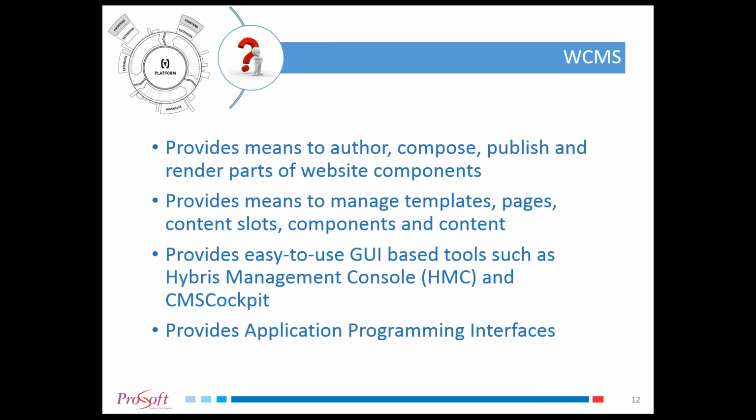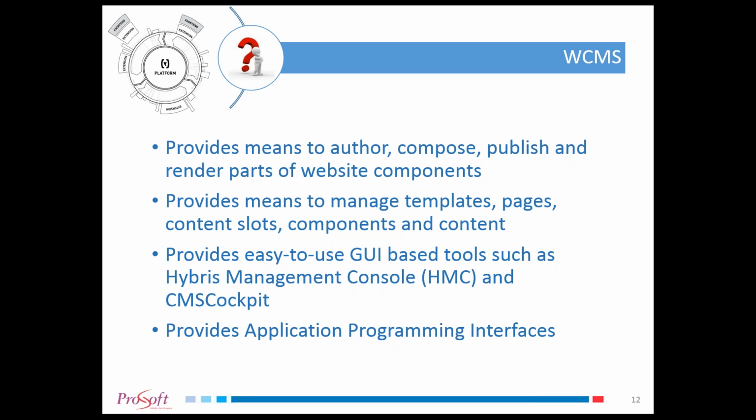WCMS provides means to author, compose, publish, and render parts of website components. It provides means to manage templates, pages, content slots, components, and content. And these five things, template, pages, content slot, component, content, make up a web content management system. I will go into detail on how these things are linked, what the relationship between them is, what you should be more worried about, some of the things where you will interact with the technical team, some of the things which a business user can handle independently without involving technology, and some of the things where both have to think through together and make it happen.